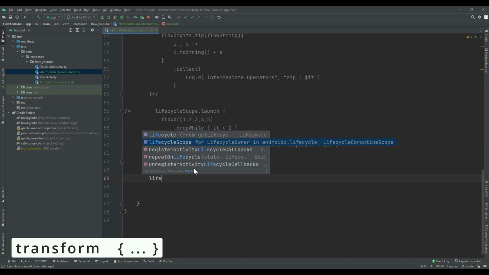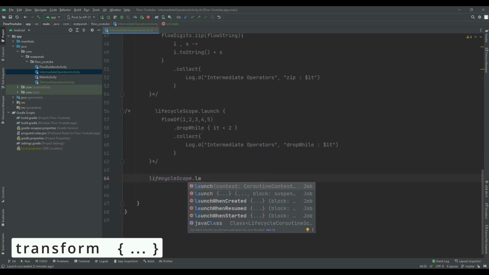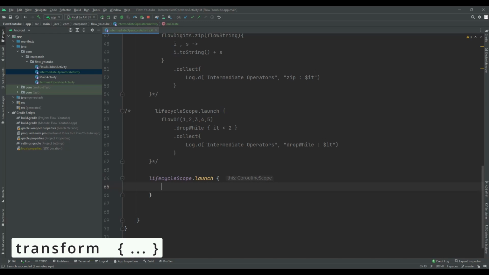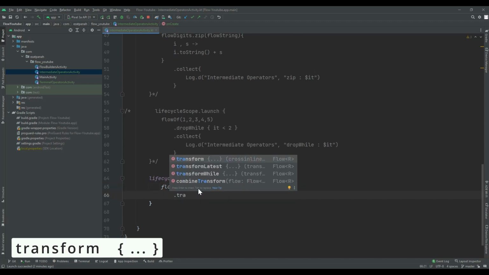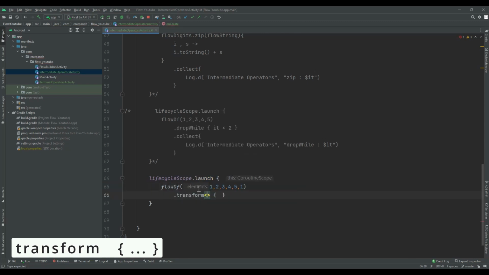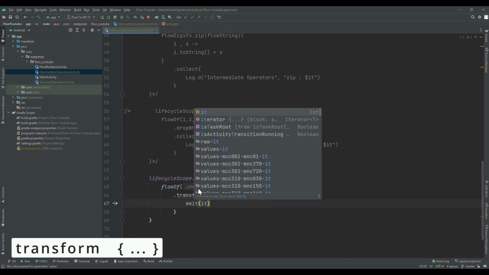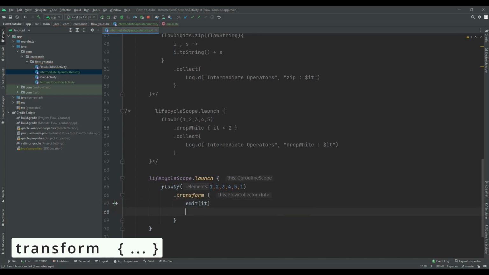Lifecycle scope dot launch, and here I want to have a flow of values, for example, 1, 2, 3, 4, 5, and again 1. And here I can call transform, and inside the body I can emit each element, and also I can emit another one.